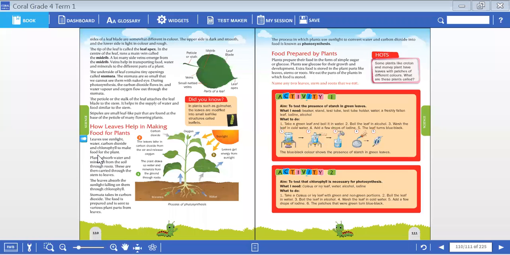Children, if you do not have clarity on the page, you can double click it. When I'm sharing the page, you can click two times so that you can enlarge the page. If it is not visible or clear for you, just double tap it. By that you can see the page very clearly.